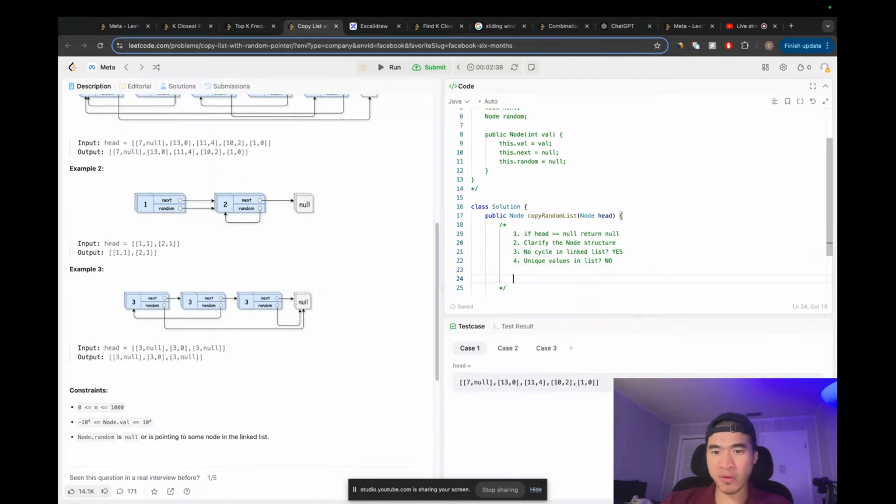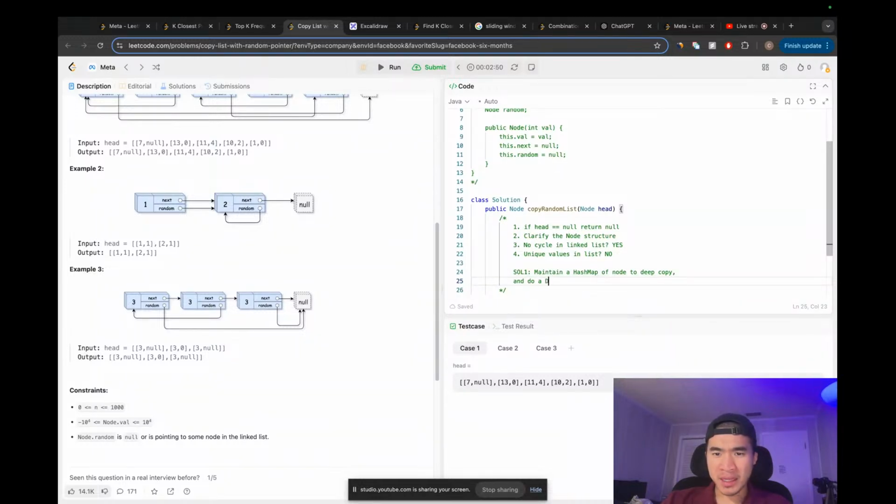Well, let's go over the solution first. So solution 1 is maintain a hash map of node to deep copy and do a DFS to build the copy list and populate next and random pointer.